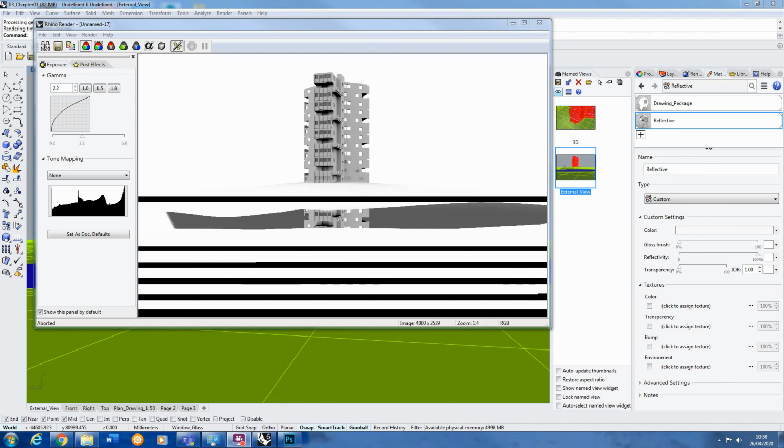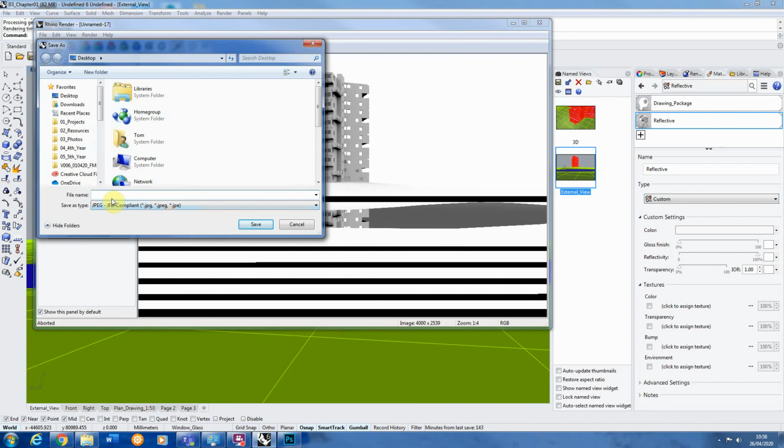So that render took quite a bit longer to render out. That took about an hour and a bit to get all this rendered. I've paused it now because we don't need this landscape or the landscape here rendered in. All we really needed from this view was the reflection in the water and the reflection in the windows there. So now I've done that, I'm going to save that one out as well. Just call it reflection.